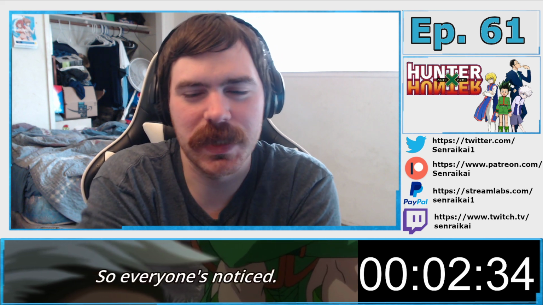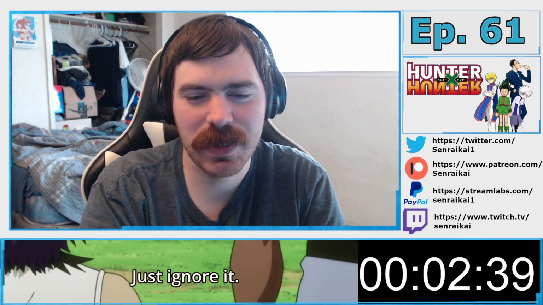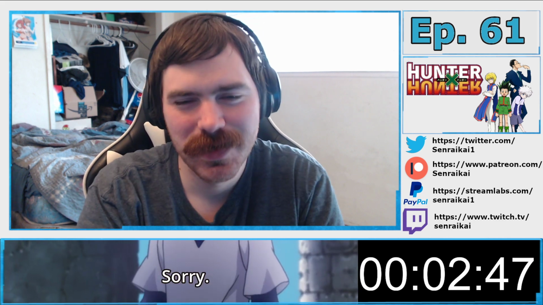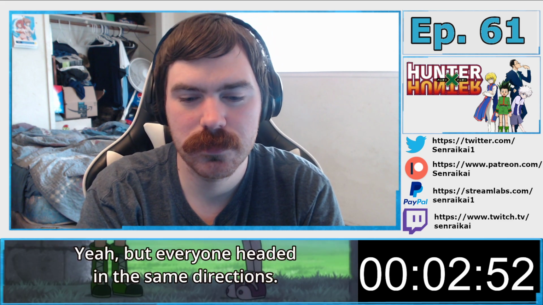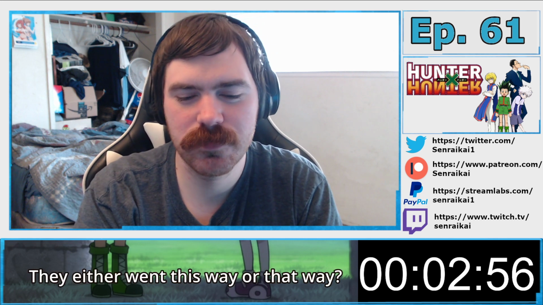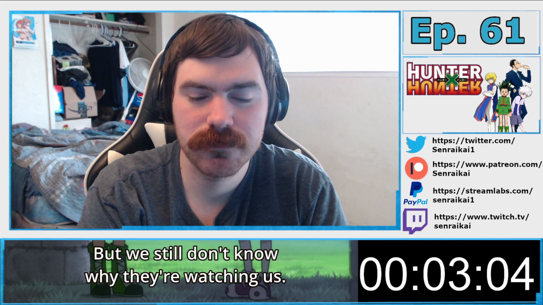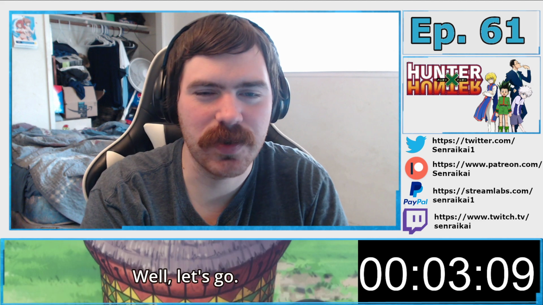So yeah, somebody's clearly staking the place out. Not very good at the Zetsu, was it? The concealing thing. And of course, Killua knows. I mean, he would know better than anyone. Well, there's probably a good place to go, like a good starting area. They ambush you and take your stuff? I don't know.